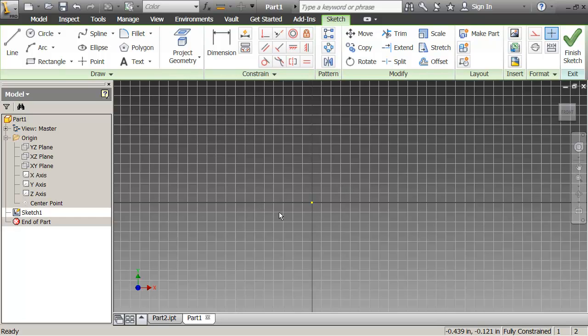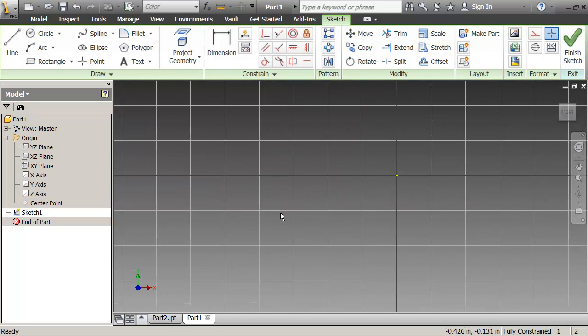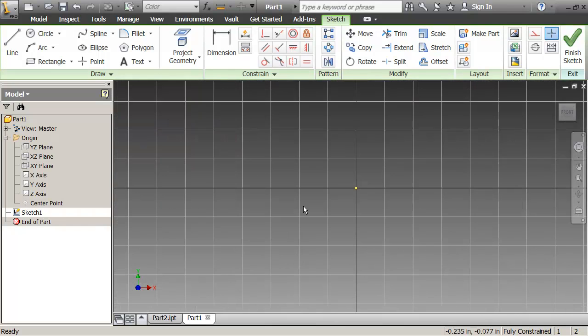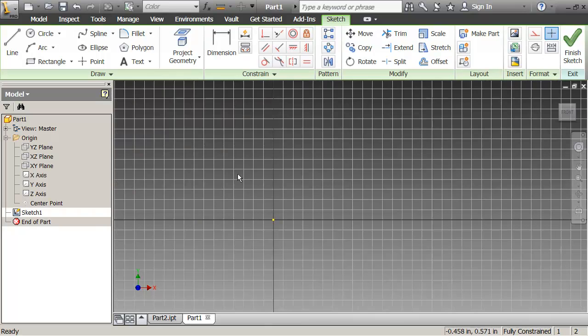I know you're using Revit and you're using Inventor. It's the buttons on your mouse, the scroll bar is reversed. So in Inventor, think of it like this: if you scroll back, you're pulling it towards you. If you scroll forward, you're zooming away. And then I'm ready to actually start creating the part.